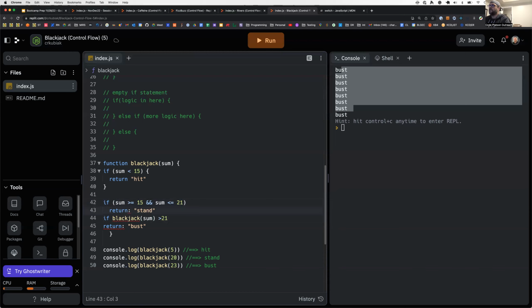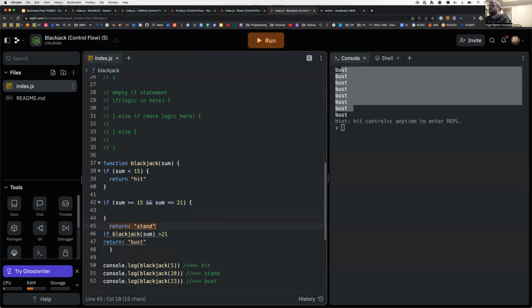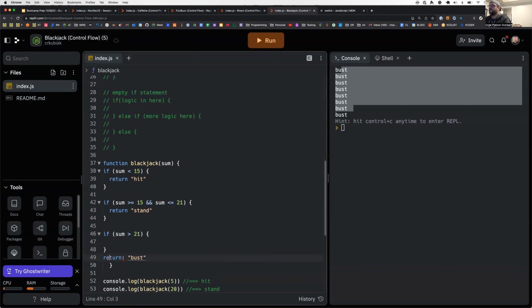And so we tab that in. We'll put our curly braces here again. Right. And again, no colons for a return. We just return. And then if we're returning a string, we just put out there what we want to return. And then the same thing for this last one down here. We can do the same thing. So we could say if sum greater than 21, throw our curly braces in there, throw a return in here, get rid of this colon.